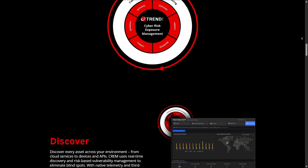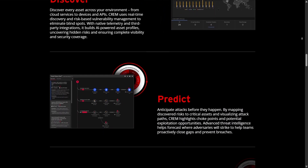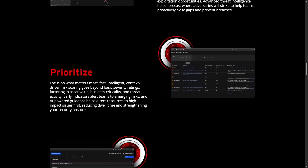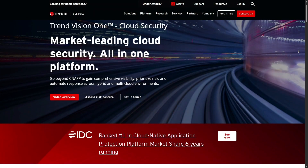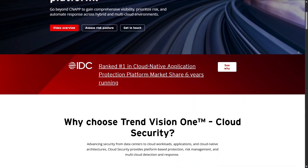Speaking of pop-ups, some of you might find them annoying, and luckily Trend Micro allows you to reduce notifications with mute mode. In the device settings, you can customize this mode to minimize unnecessary alerts, especially during meetings or while gaming. Feature-wise, Trend Micro's toolkit is quite complete. You get PayGuard for secure banking, privacy scanner for personal info leaks, spam filter for junk email, folder shield to protect important folders, and more.